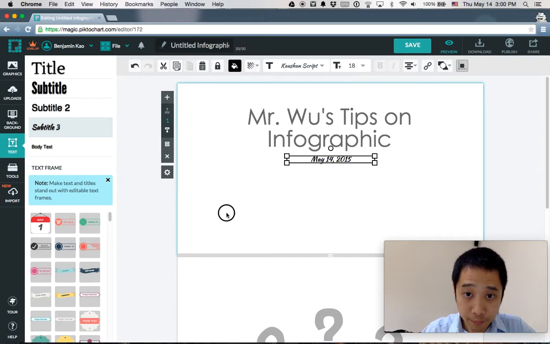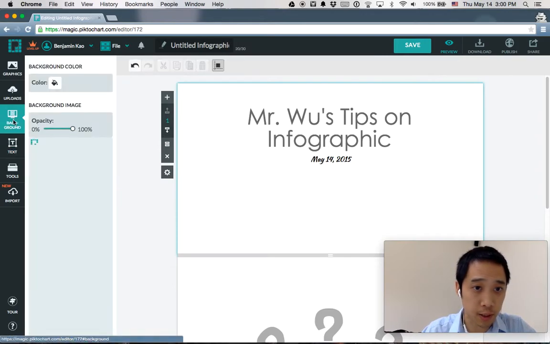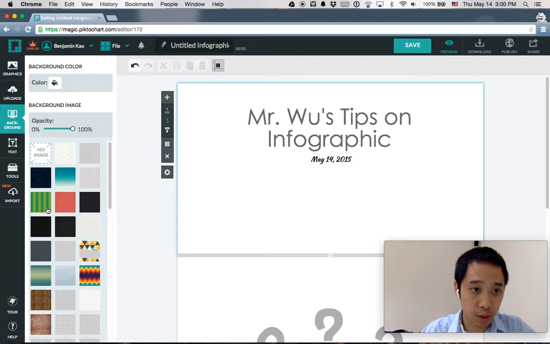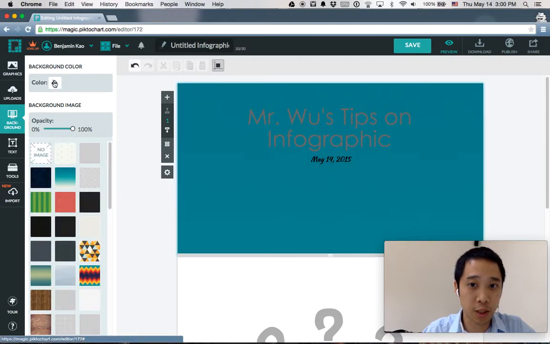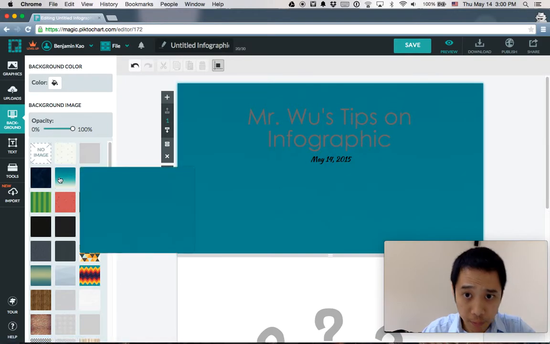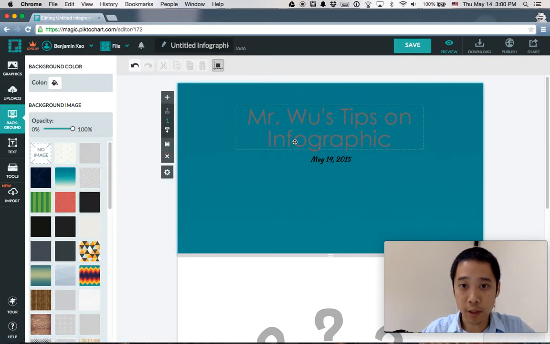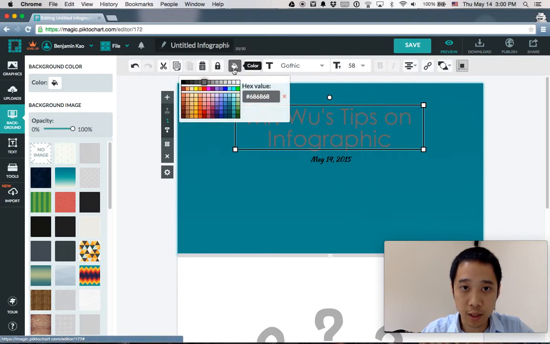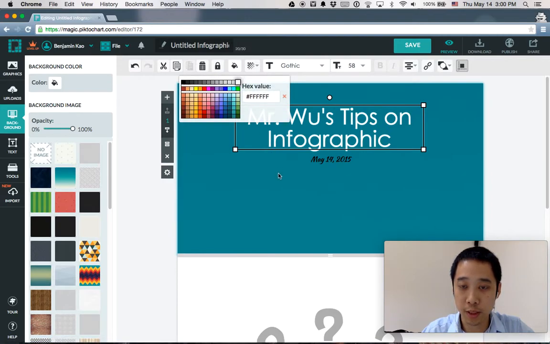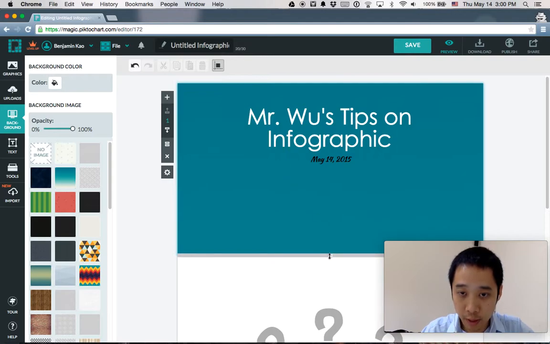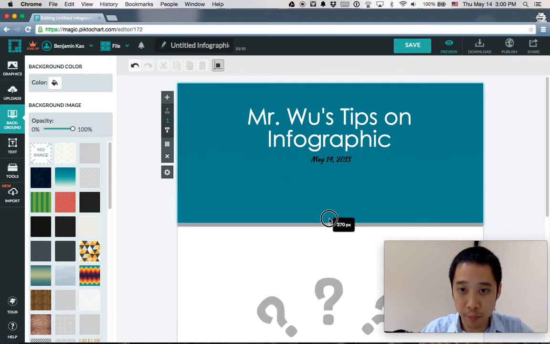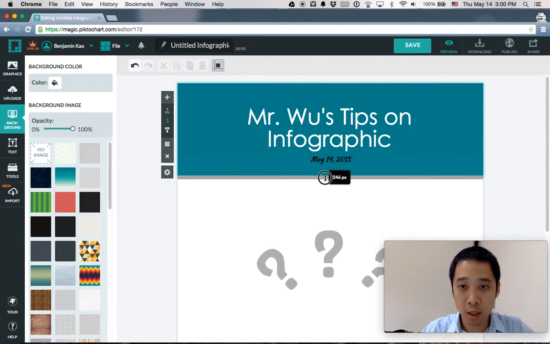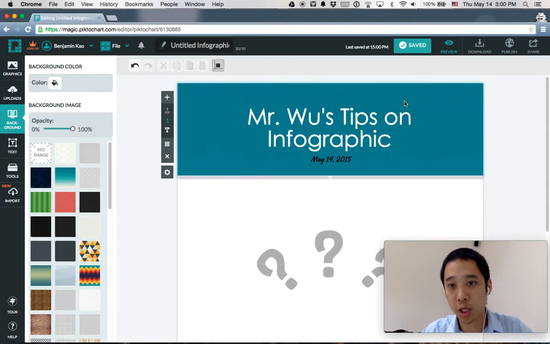And then I want to choose a background, so I can click on background. I'm going to choose one of these, let's say this one. You can also choose color on your own. I want to use this background, however the text is now too dark to see with a dark background, so I'm going to click on it, use the tools on the top. This one says color. I'm going to change it to a white color so it will stand out. And then I will drag the bottom of my block. Again, this is one block to kind of section off my title of my infographic.